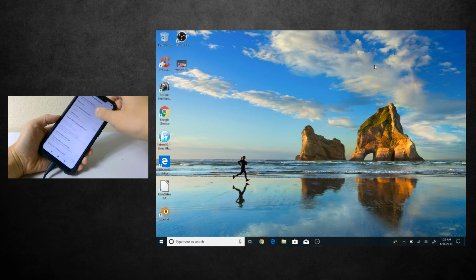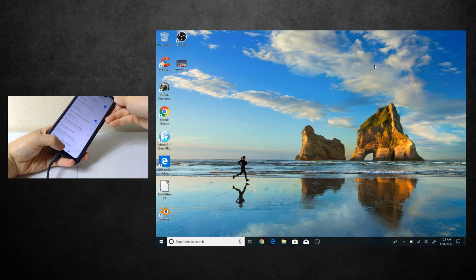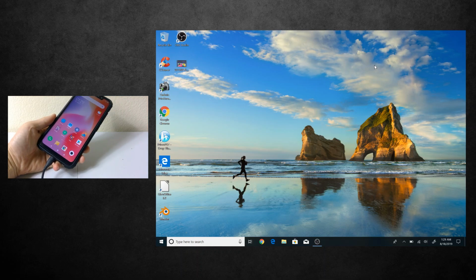And USB debugging. We gotta turn that on. Yes, let's go ahead and allow that. Not sure if my device got detected again. Let's go ahead and unplug and replug back in. Oh, there we go. I think we're all set. Okay, various other Xiaomi stuff that's going on in the background.